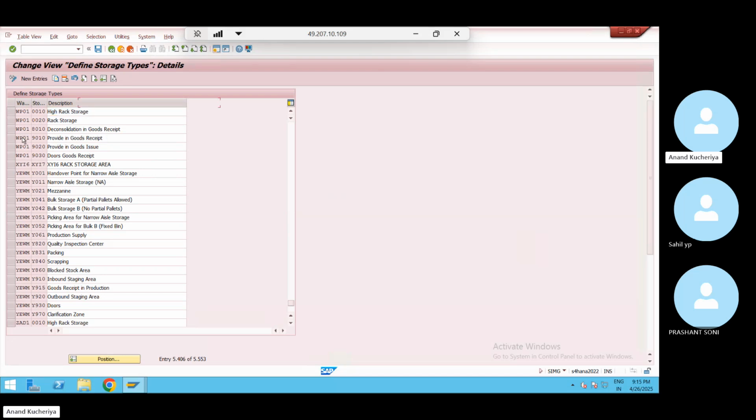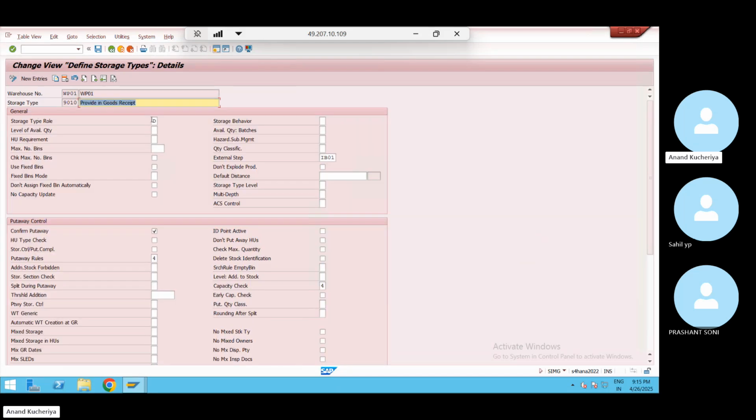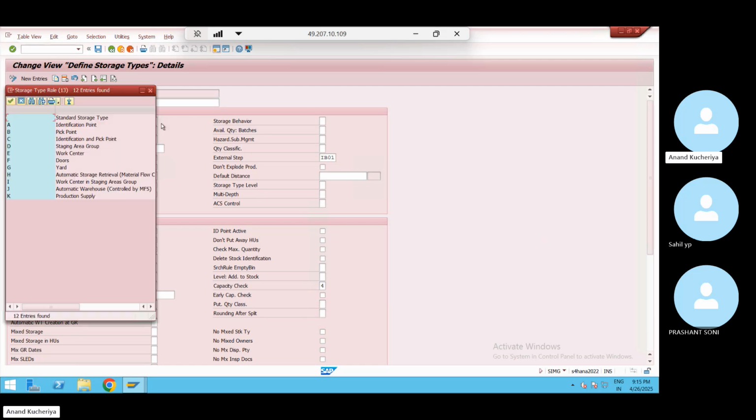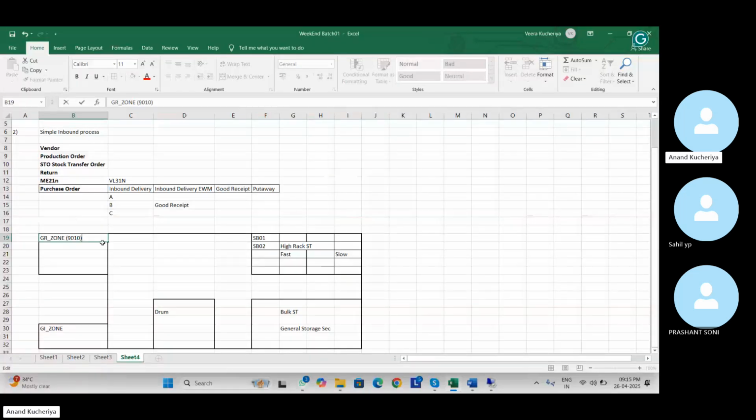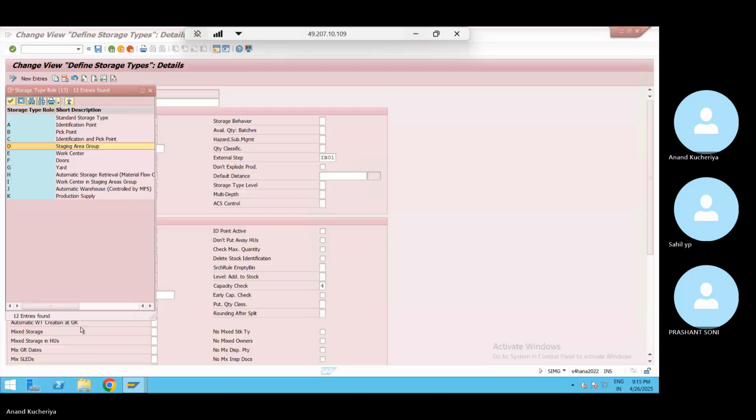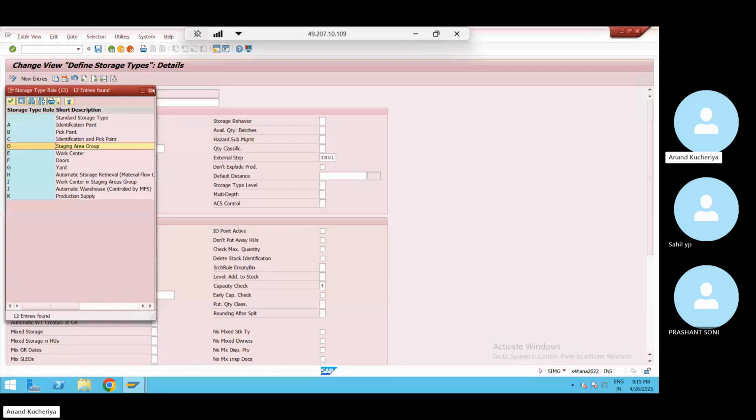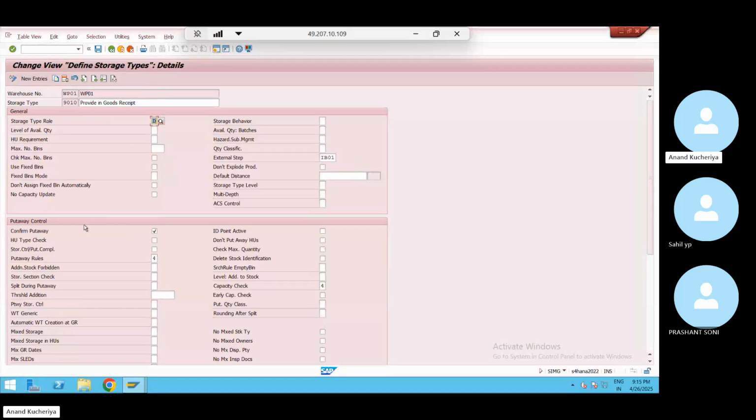So we have created this storage type, correct? What we need to see is the storage type role. The storage type role is the staging area role. Whatever storage type we see here is the D type, and here it will also be D type. So that's what we have verified.